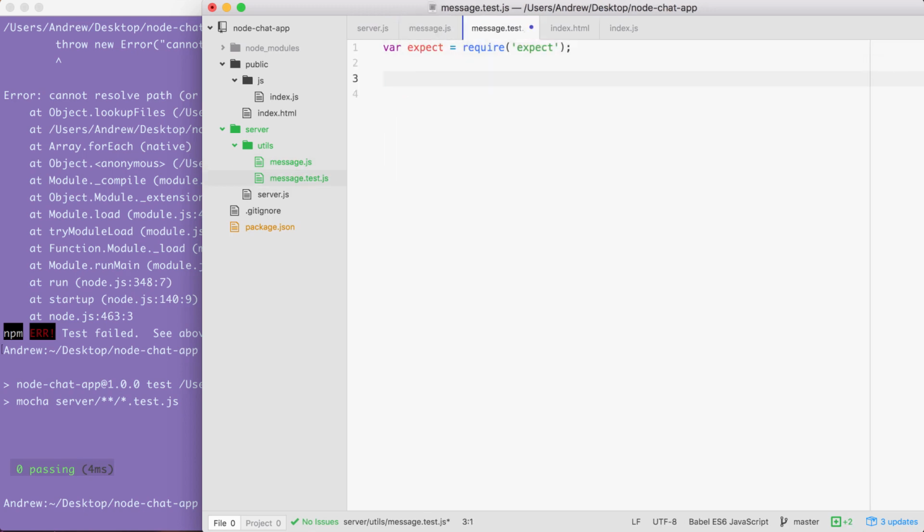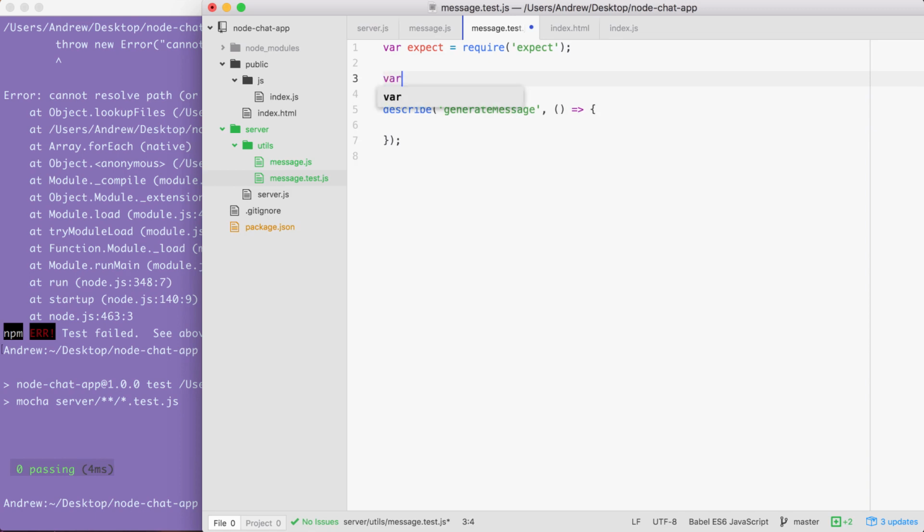The next thing we're going to do is add a describe block. Here we're going to add a describe block for the function generateMessage, and inside of the callback function, we'll have all of the test cases for that function. And before we can actually create a test case and fill it out, we do need to load in the module we're testing.